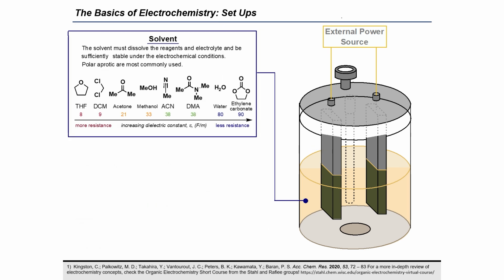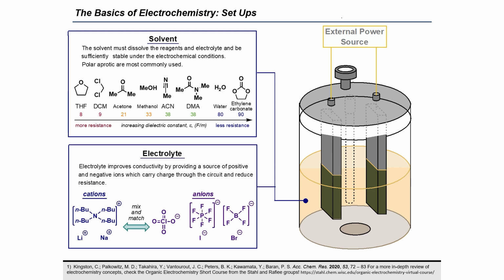Next, most reactions need solvent, and electrochemistry is no exception. However, the choice of solvent is admittedly more limited than most organic reactions, just because they involve charge carriers and chemical redox. As such, the solvent must not only fully dissolve the reagents, but the electrolytes too, and also be stable under the reaction conditions. Typically, polar aprotic solvents are used, such as DMF, DMA, acetonitrile, etc., and solvents with high dielectric constants are preferred, since they will naturally have a lower resistance to current, but there are some examples where solvents like THF and DCM can be used. We will talk about these later in a few case studies.